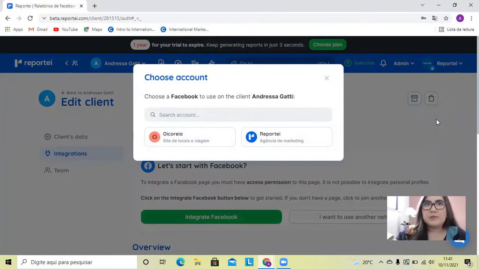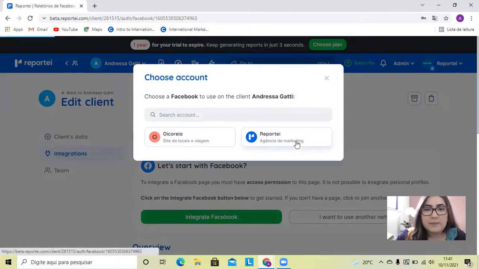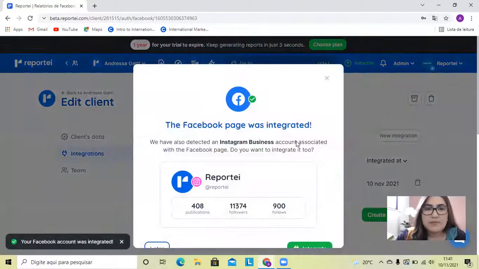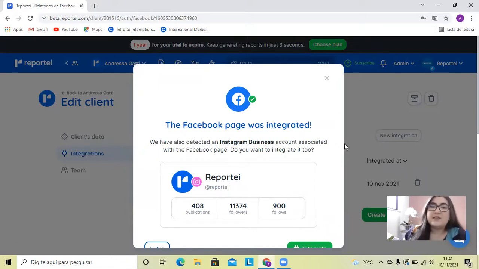So I granted the permission, and now it went back to Reportei for me to select the page that I want to connect to this client. So I will select here. And here automatically they detect that there is an Instagram business account associated with this Facebook page. So I will select here that I also want to integrate this Instagram business account.